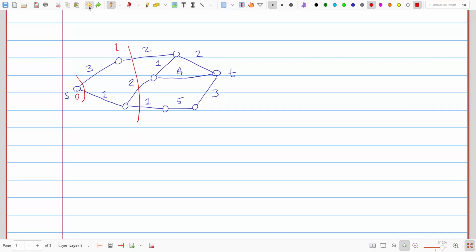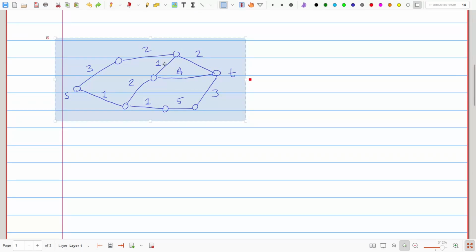But there's a way to build a new graph that allows you to use breadth-first search. So here's how I'm going to do it. I'm going to make a copy of this first because I'll come back to it later on.